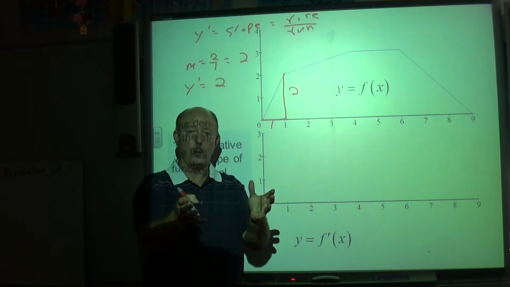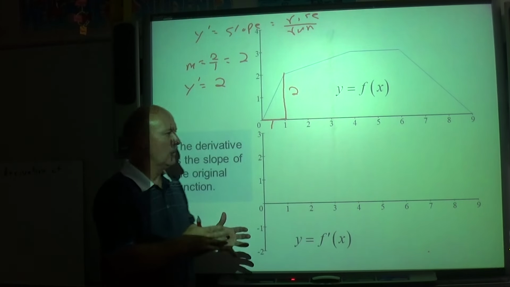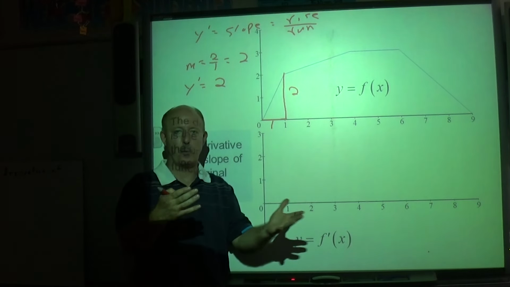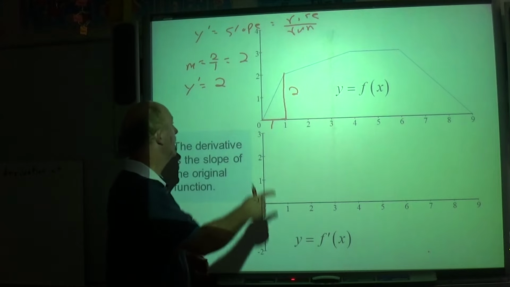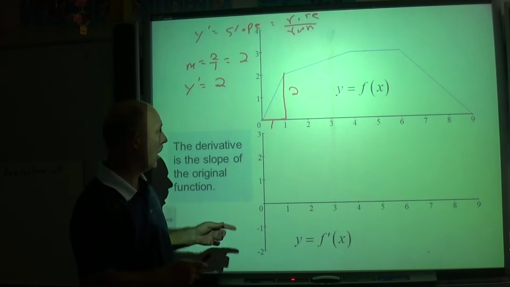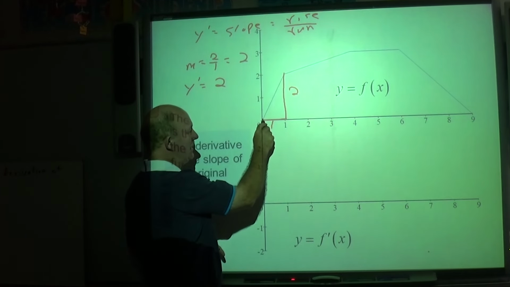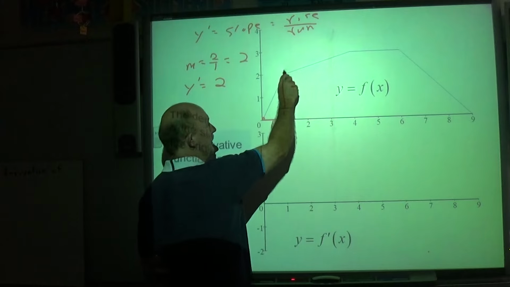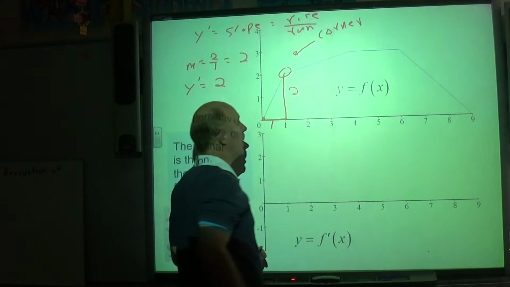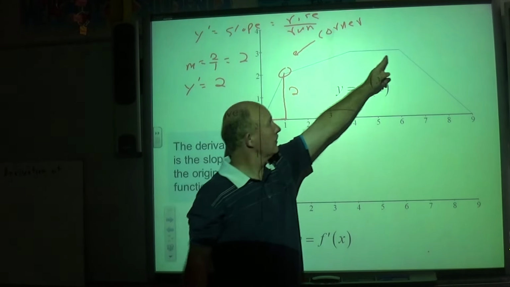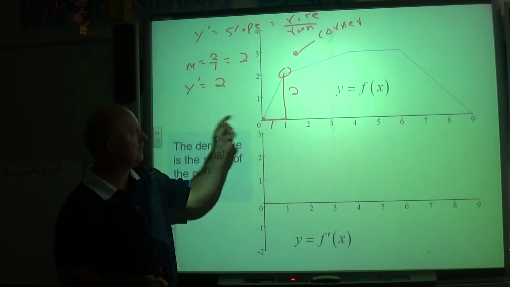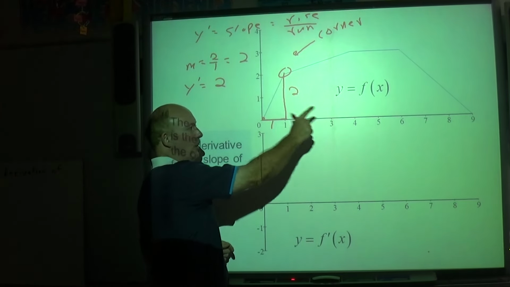Now, what kind of graph would we draw for y equals 2? Well, you only have the y variable, so I'm sure you guys will remember that y equals any number is a horizontal line. So let's come down here. I also want you to notice, as you look at this, at the endpoint here, the derivative will be defined, but you can see this corner right here. You can see that sharp corner. At these corners, the derivative won't exist. So we want to leave those open to indicate that the derivative doesn't exist at the corner. But at the endpoints, the derivative will exist.